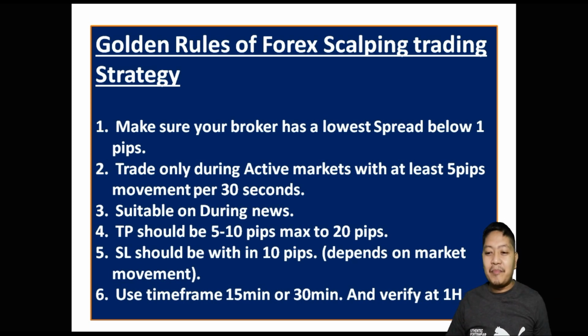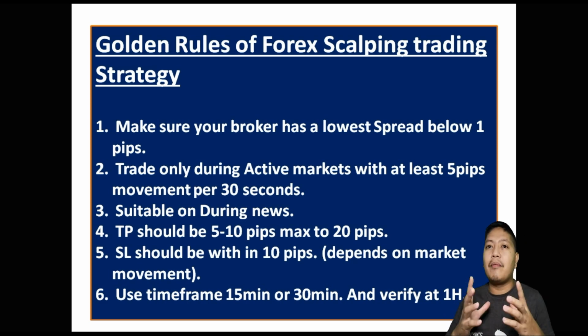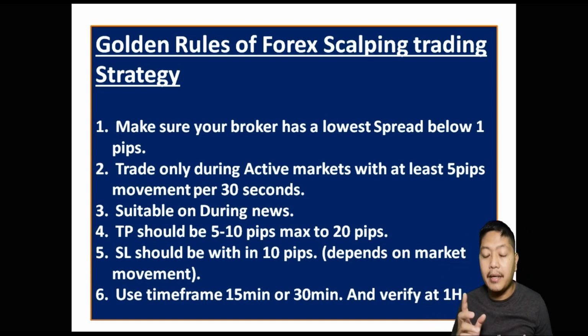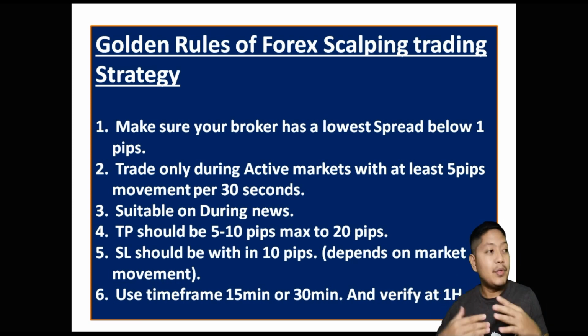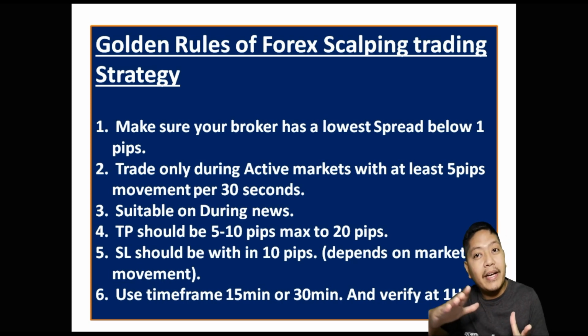Number five, your SL should be within 10 pips. It's up to you, it depends on your way of trading. Make sure to have an SL, because sometimes the market will suddenly spike up and down. Number six is the time frame. The most important is the time frame. What I'm using is 15 minutes to 30 minutes, and then I verify that on 1 hour.